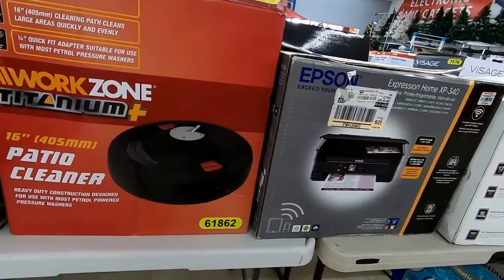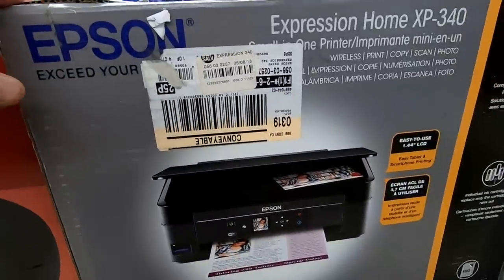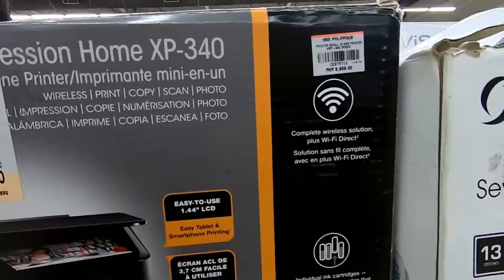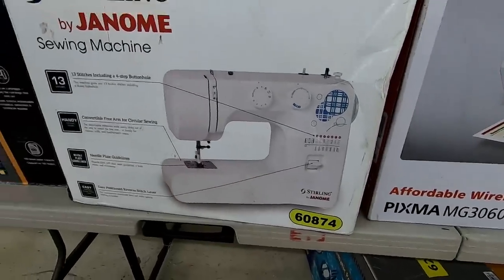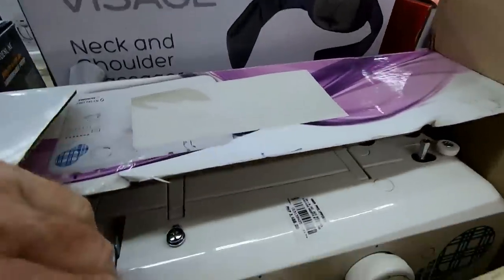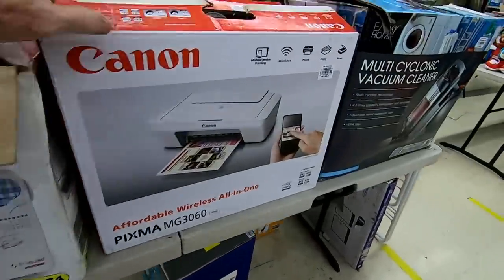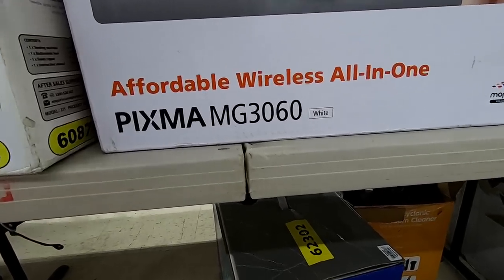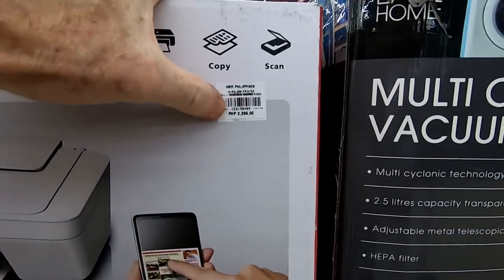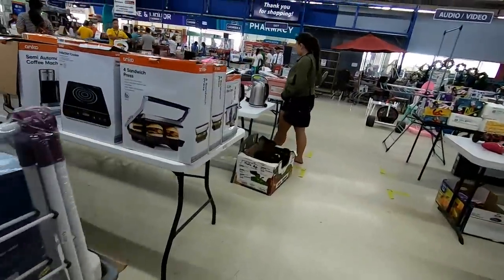I just really think it would be a great adventure to take a month or however long it would take and take either a decent-sized banca boat. Now, this Epson printer was, I think, about 6,000 pesos, about 120 U.S. dollars. My girlfriend was interested in that, but I'm a little leery buying something that technical. You're not sure if it's missing parts or if it's going to work properly. This Canon was relatively inexpensive, MG3060, and I considered that. I forget what the price was, but there again, I would rather get something new with a warranty.